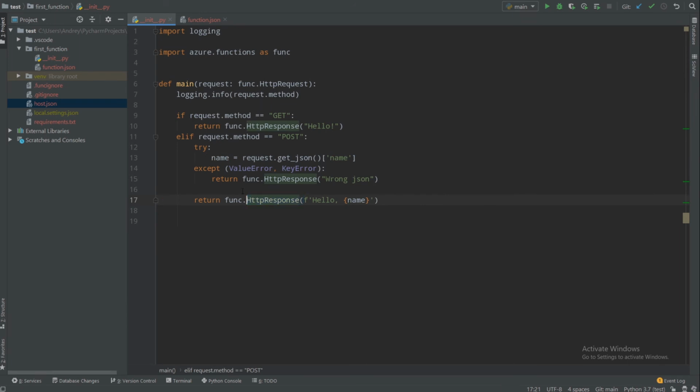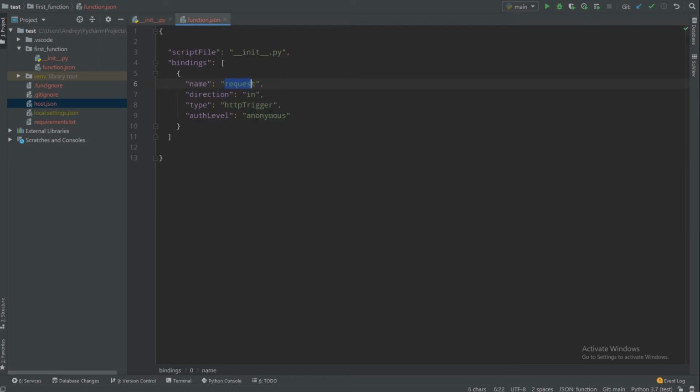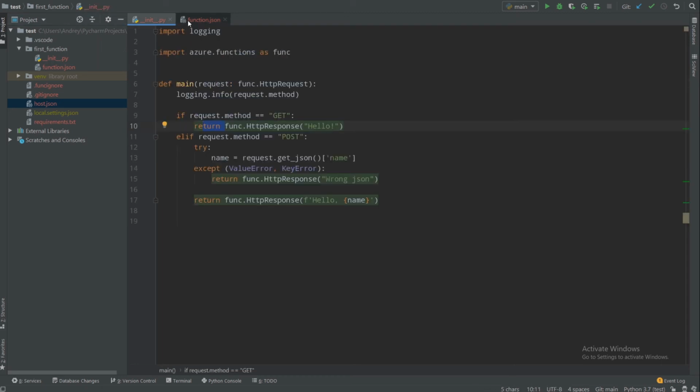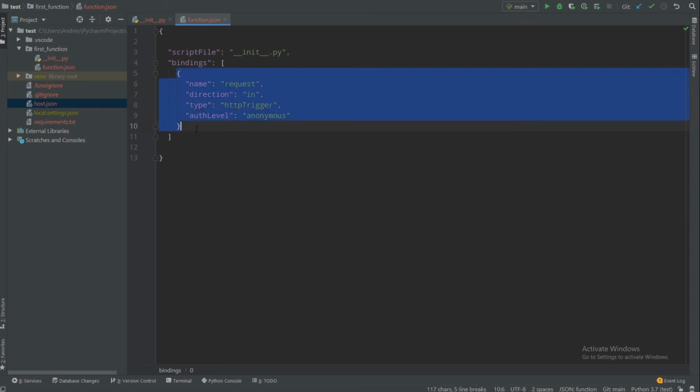But there is one problem. When we use return, we still need to put configuration inside of our function.json because the only binding we have now is the in, so the request binding, the HTTP trigger binding. But what we need to do next is use an HTTP out or response binding, some kind of like that.